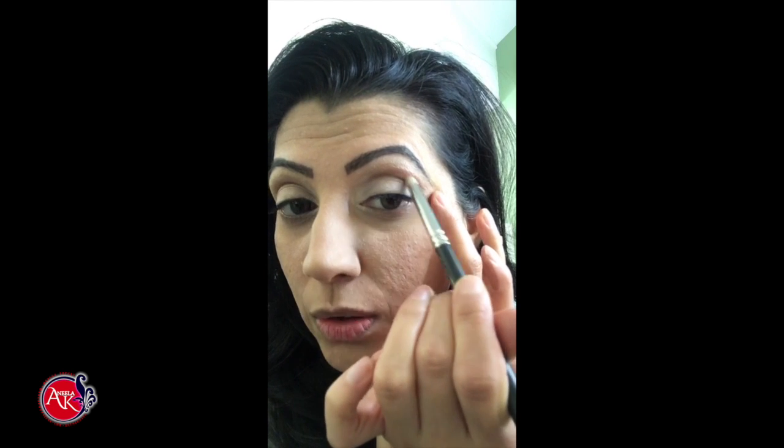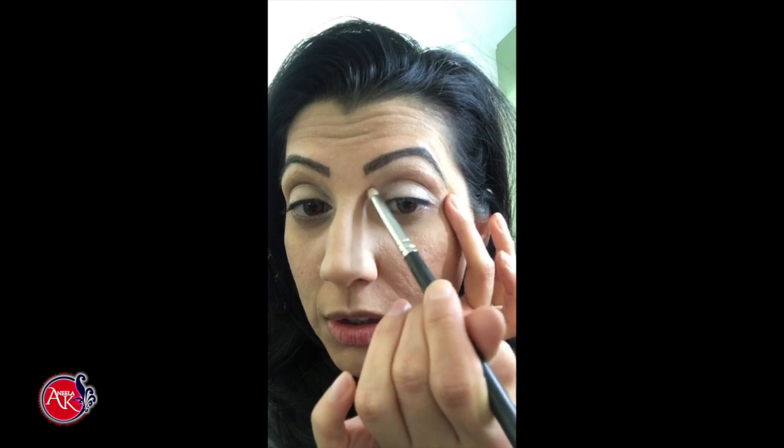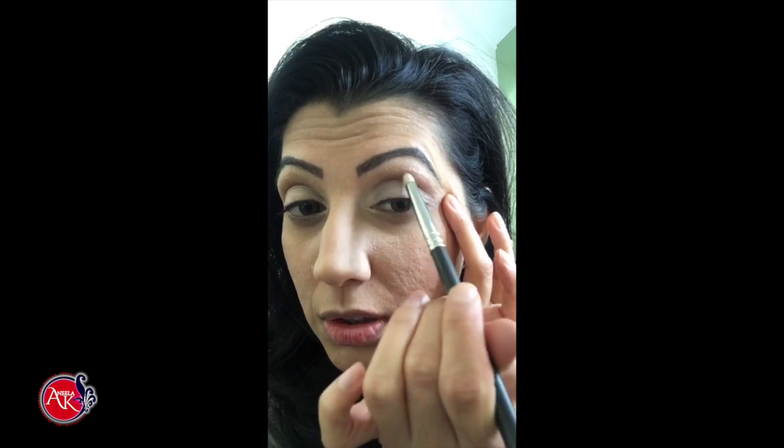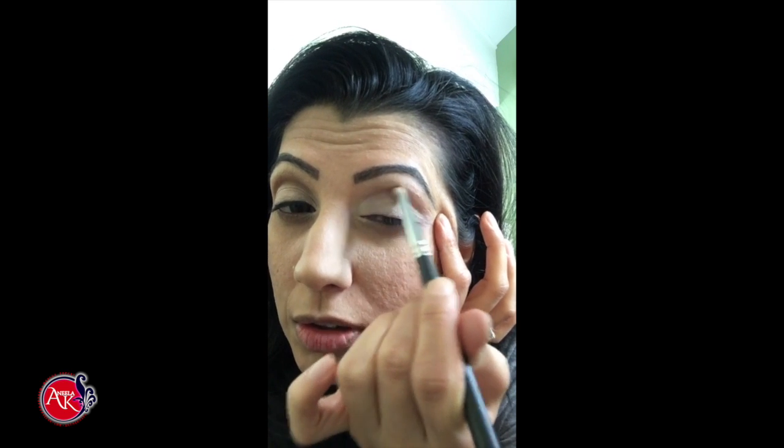It looks a lot right now, but we're going to blend it so that you can't really see where one color starts and the other color stops. Right there. And if you can see, my movement is very short moves because I'm putting it in with very light pressure. And bring it down a little bit.